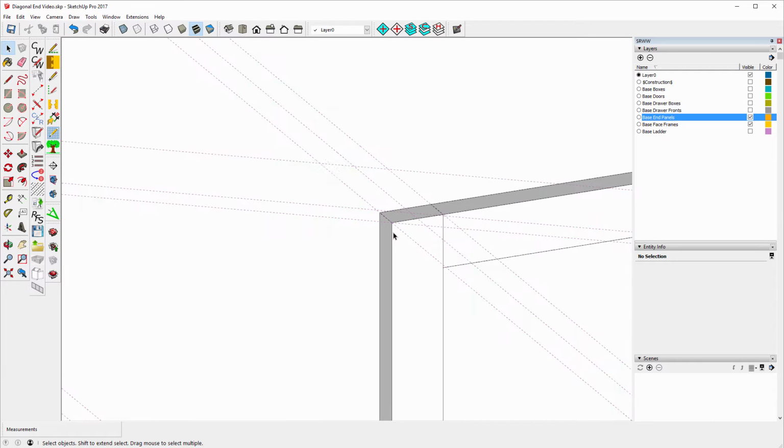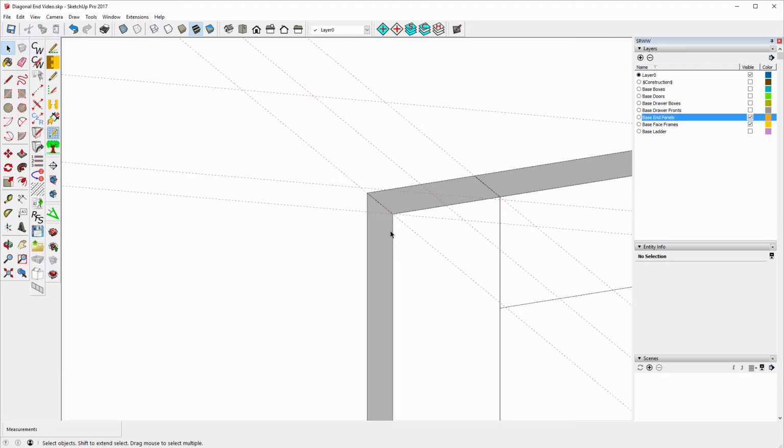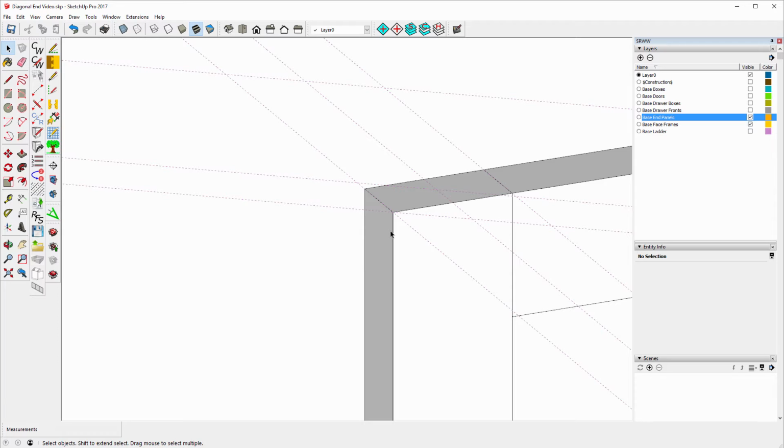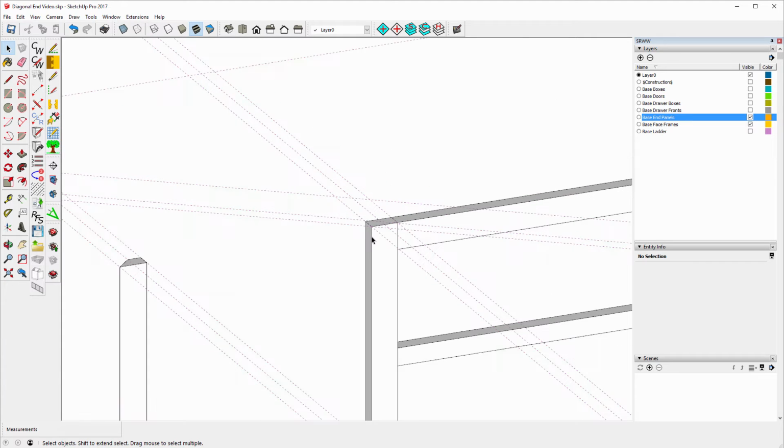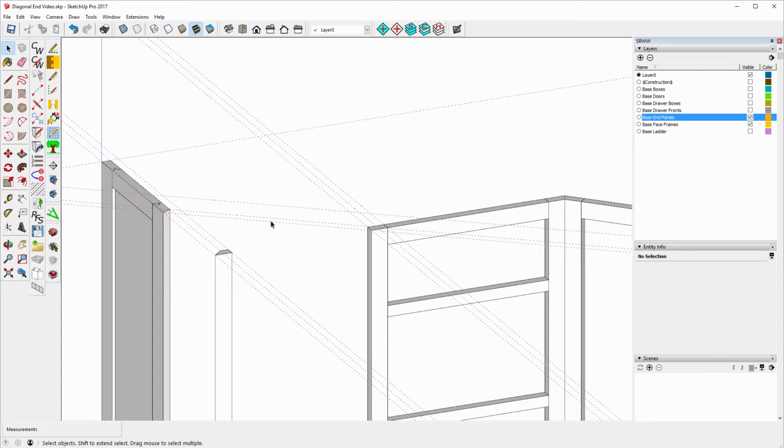Let's zoom in. This point right here is an interesting point. That gives me the face frame outline that I'll need for this door here.